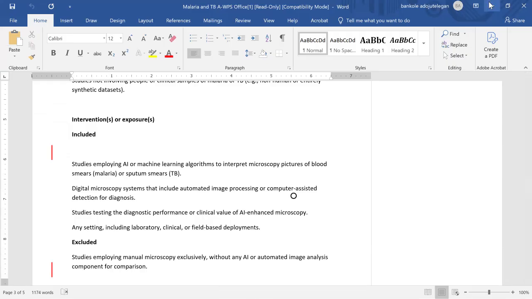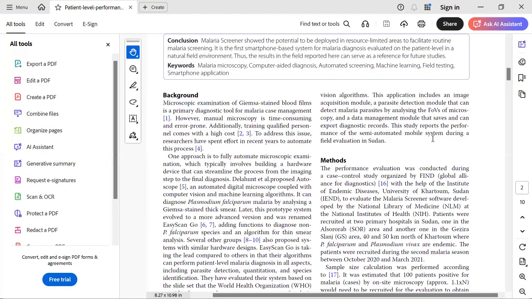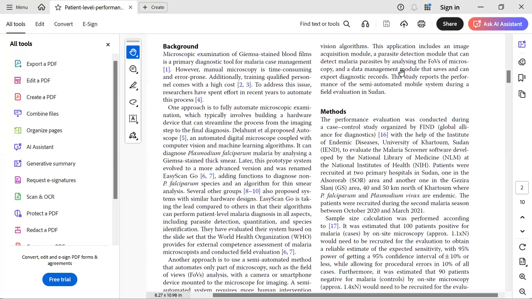So let's go back to the work. It says our approach is to fully automate microscopic examination, which typically involves building a hardware device that can streamline the process from the imaging step to the final diagnosis. So this is not just semi-automated now, it says fully.